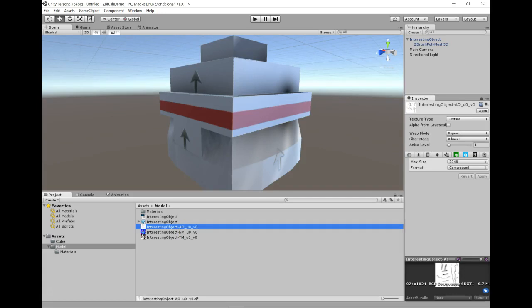The process also works the same way. I might make another tutorial to show how to take assets that were already created in another package in Unity and bring them into ZBrush and edit them. There's a few things you have to do differently than you would normally when you do that, but it can make for a really nice creative workflow.